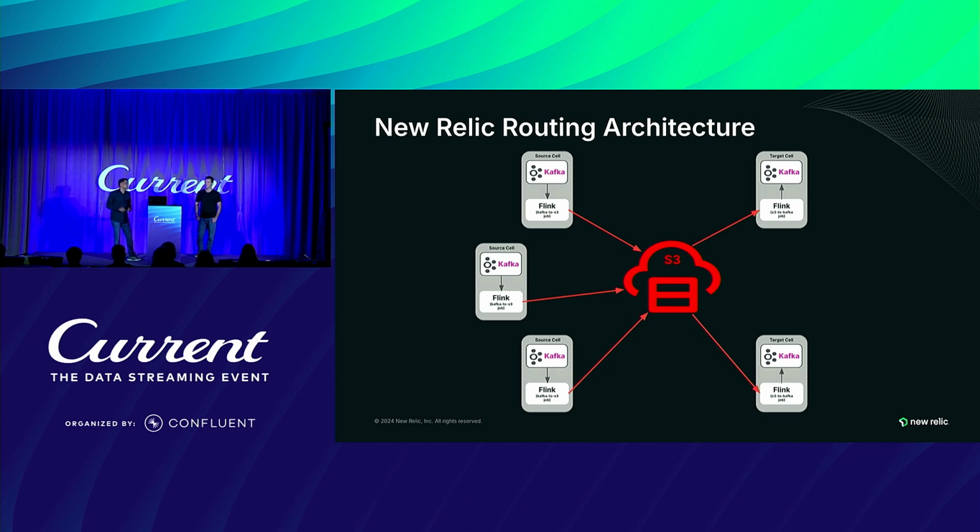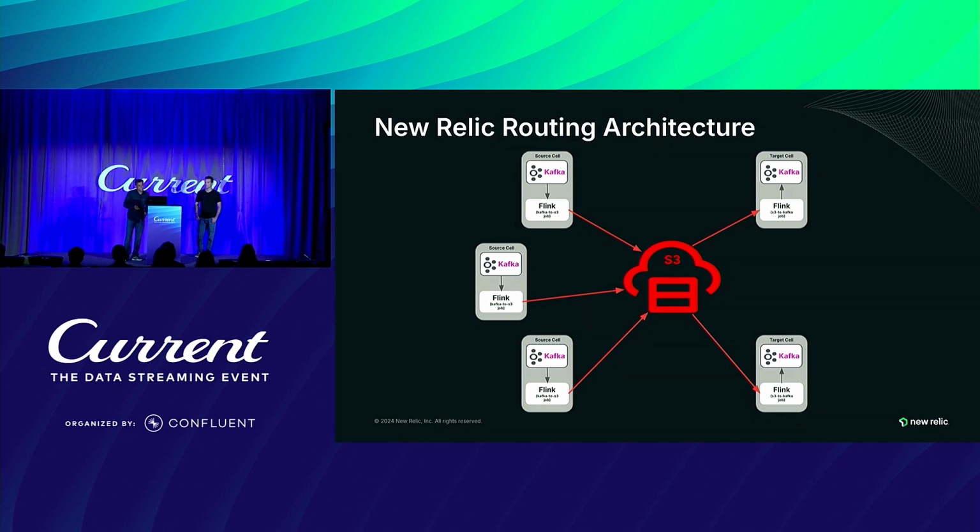As you can see, the source cells are no longer connected to the target cells. Everything is flowing via S3, and if the target cell is up or down, it doesn't matter. Source cell will continuously keep writing its data to S3. And this reduces a lot of complexity, especially with respect to networking. All these source cells are in different AWS accounts, and you don't have to set up any VPC peering or any kind of networking setup to communicate. So everything is happening with S3.